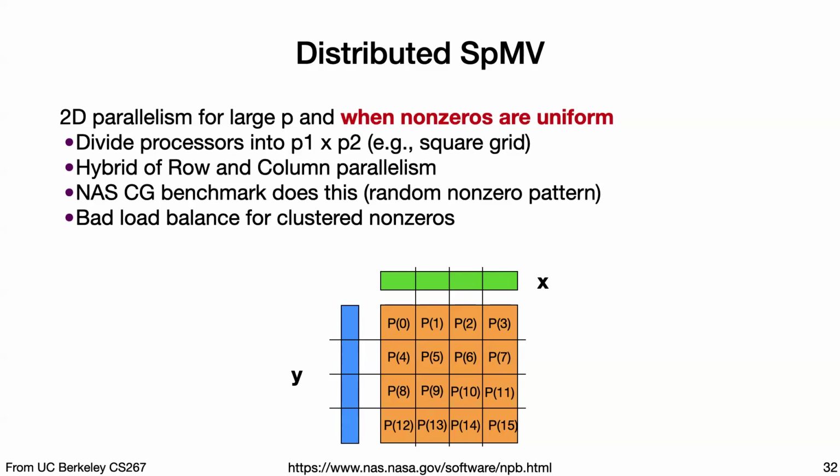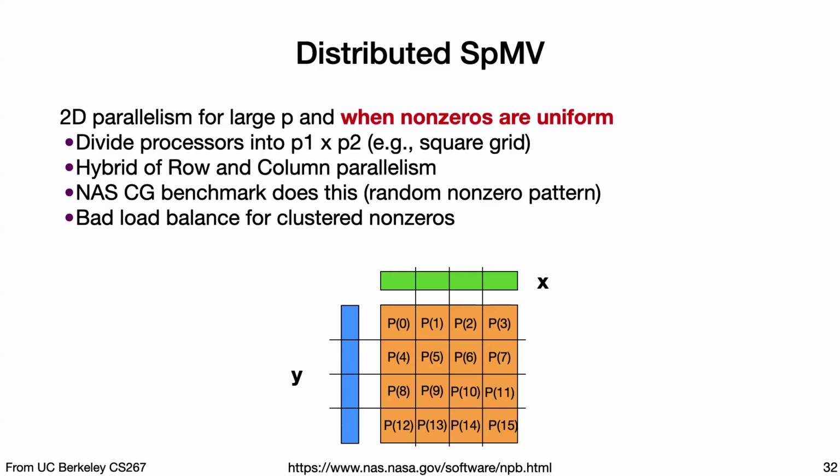Yes, so sparse matrix vector. Last time we had ended on these distributed load balancing or distributed parallelization techniques for sparse matrix vector. And these are basically so far the same as we have done for the dense case, cutting by rows or cutting by columns. And the last one is cutting by both rows and columns.